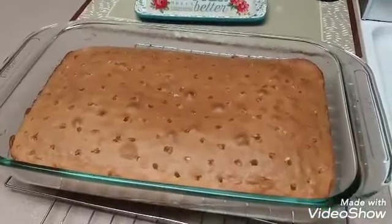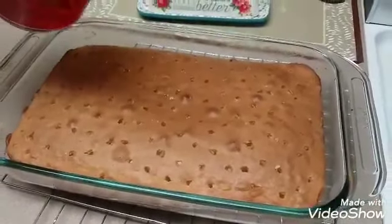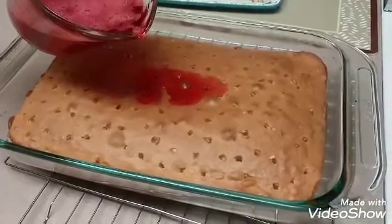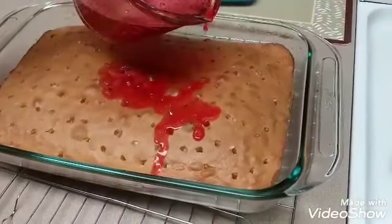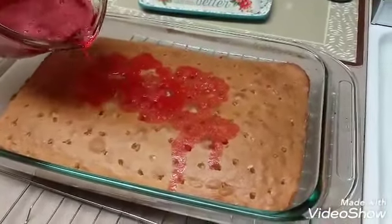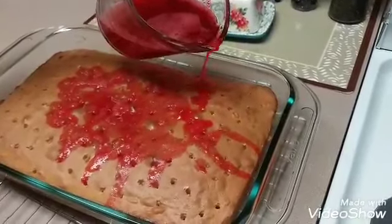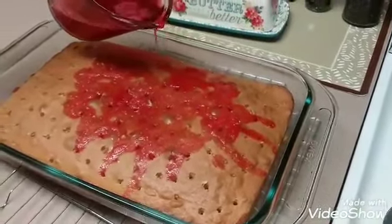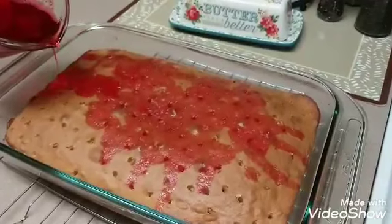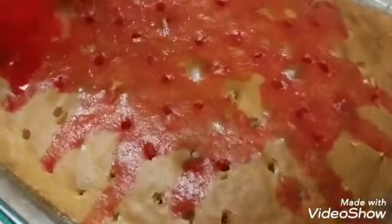Okay, we've got all of our holes poked into our cake, and now we're going to go ahead and pour the package of strawberry Jell-O mixed with just 1 cup of boiling water. You don't add the cold water at all. All you use is 1 cup of boiling hot water mixed in with the gelatin. Okay, you're going to run out if you don't move to another part of the cake. You're doing the drizzle really nicely. Okay, and you just keep pouring that all over the cake, and it's going to go down into those holes.